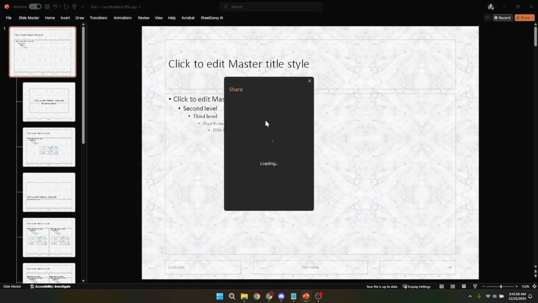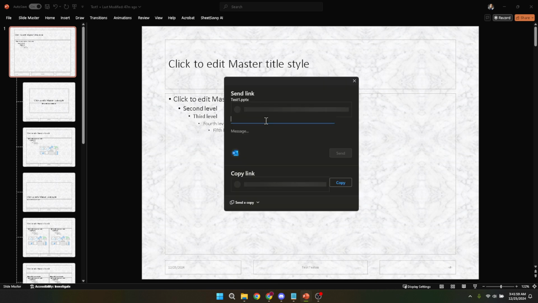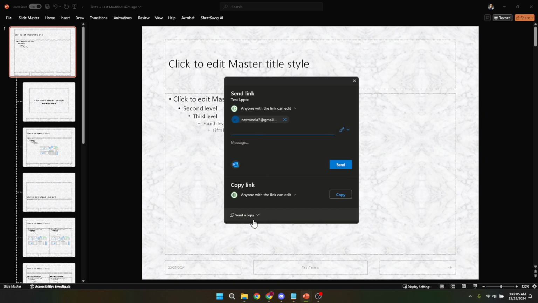Once you've inputted the email addresses, it's time to hit send. But before you do, take a moment. Think about whether your recipients need to make changes to the presentation. PowerPoint often gives you an option to allow recipients to edit the document. Deciding on this beforehand can save you the back and forth later on. If everything looks good, clicking Yes Send will whisk your presentation off via email to its intended recipients.